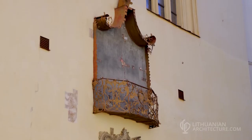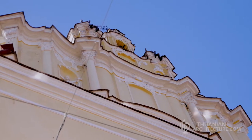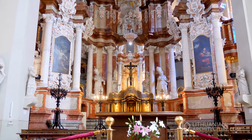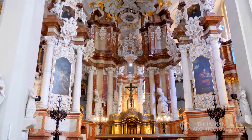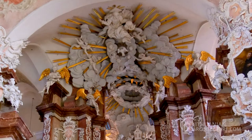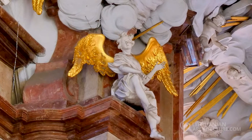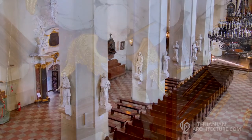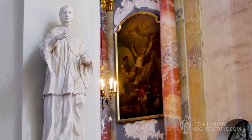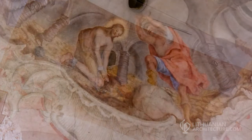On Pilies Street side, the church is adorned with an impressive, wavy and richly decorated pediment, including a small bell niche. The presbytery complex of expressive Baroque altars is often called the most impressive in the country. The interior is complemented by Baroque sculptures of the saints created by Hedel in the 18th century and a fresco above the great altar depicting the beheading of Saint John.